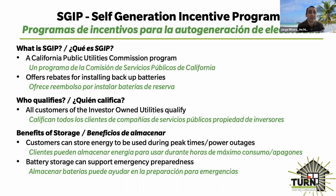Again, because funding is limited and a lot of people do apply, once that funding runs out, they have to wait until their funding gets renewed the following year. And if there's a waiting list, that's already going to take up that funding. So, that's how it goes. That's the basics on how it works.